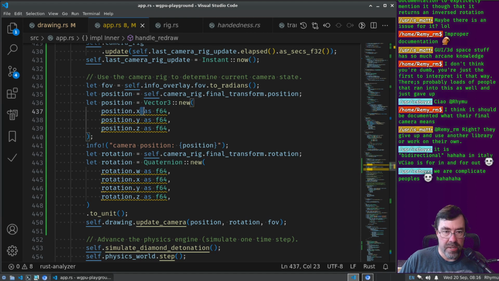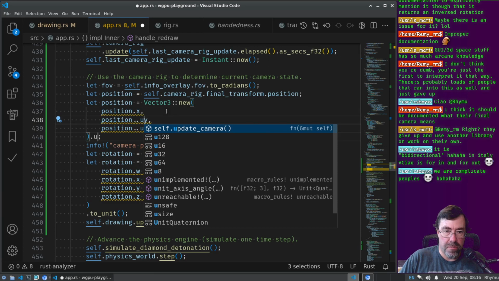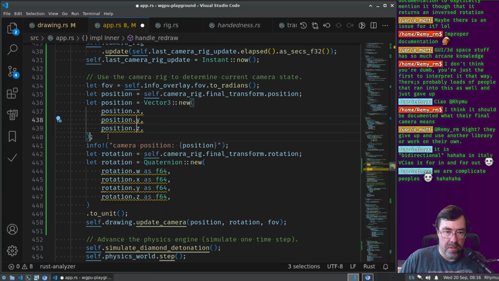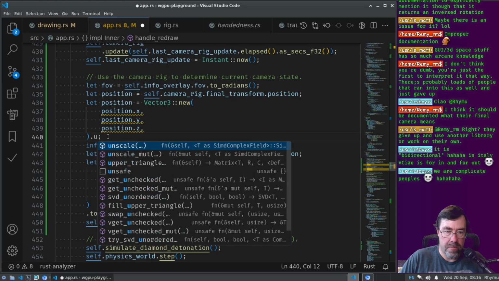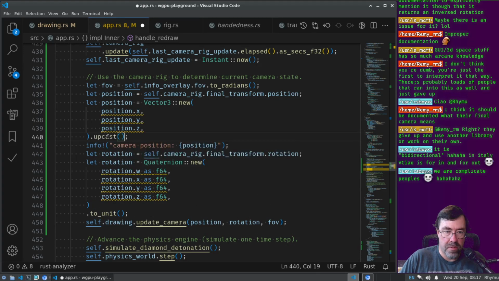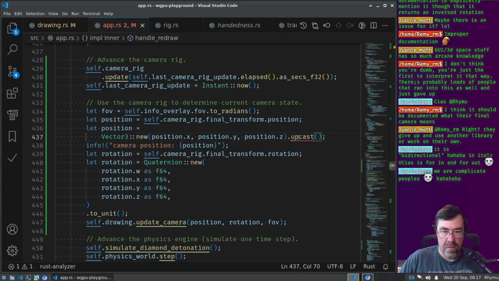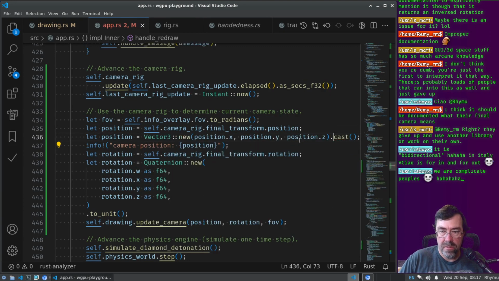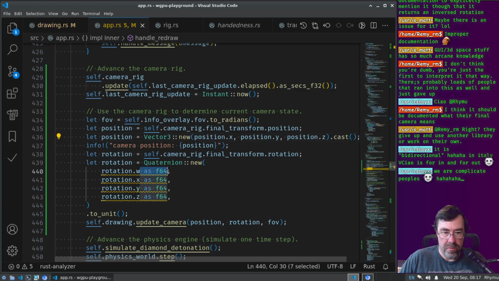I think didn't I have an upcast thing? So can't I just do this? Upcast. Whoops. I only need one cursor for that. Forget what it is. Is it not called upcast? Cast. There we go. So then I wonder if I can do the same thing with quaternion.